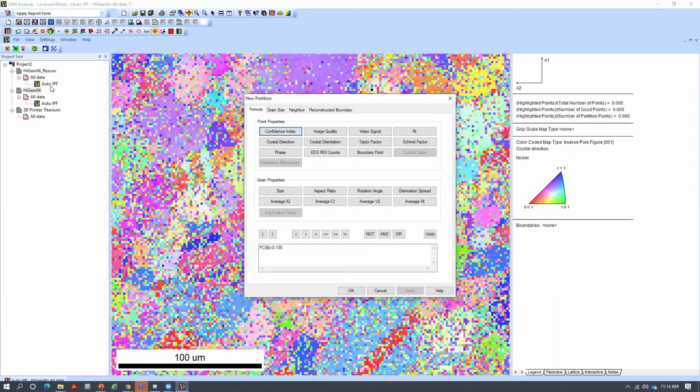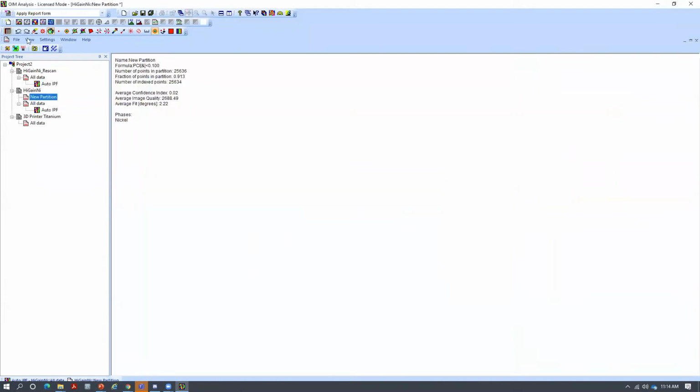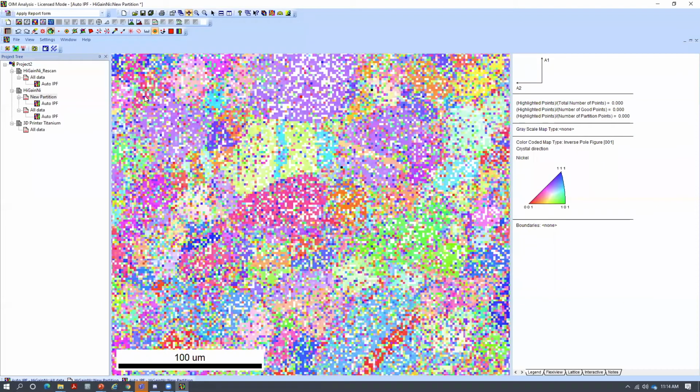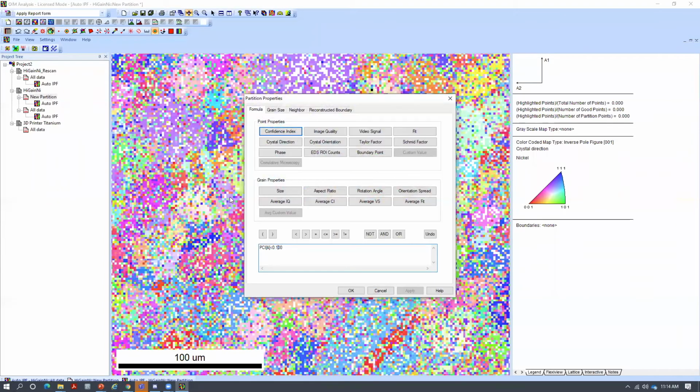So now I have this new data set up here, this new partition. I go ahead and reopen it, and did I do that backwards? Oh yeah, I forget this data set's really just that bad. I want to change my properties here, the CI to 0. Oh, this is actually going to make it worse. It doesn't really matter. This is a very bad data point.